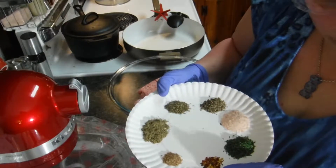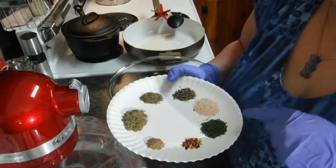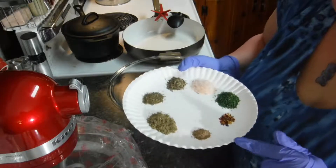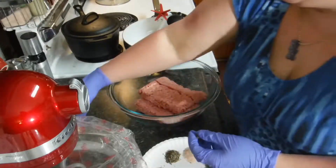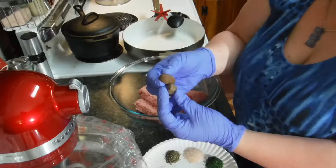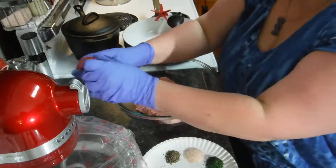And one quarter teaspoon of red pepper flakes — if you put a quarter cup in, you're going to have some very hot sausage. Then one quarter teaspoon of ground nutmeg. I've found it's about a quarter of one of these little nutmegs, though this one is bigger than the last, so you can't really judge that. Just grind up a little nutmeg.